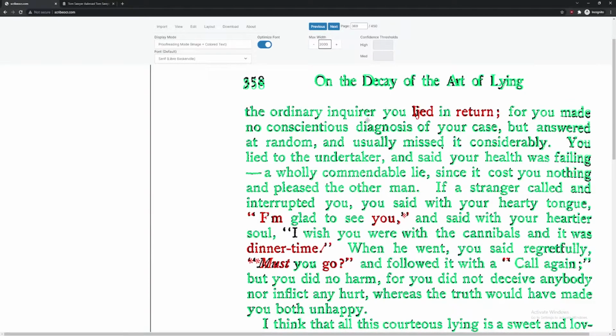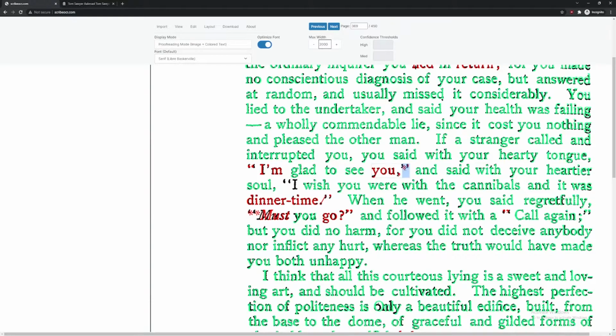words. First, the words the OCR engine flagged as low confidence are colored in red, while other words are colored green. You'll note that several of the red words we see here are indeed incorrect. So let's start by fixing those. This is lied. This should be I'm. Note that the apostrophe is automatically changed to a curly one. You can change this setting under Edit and Smart Quotes. Some punctuation is broken here. More punctuation here.